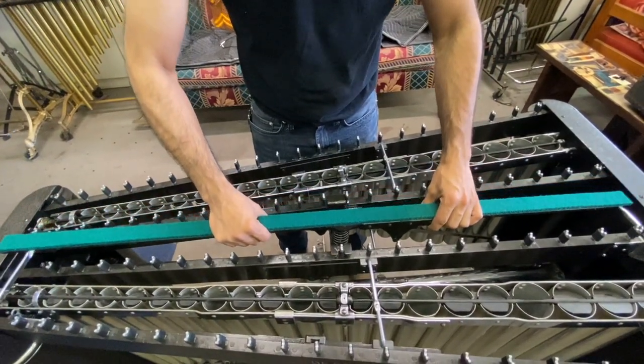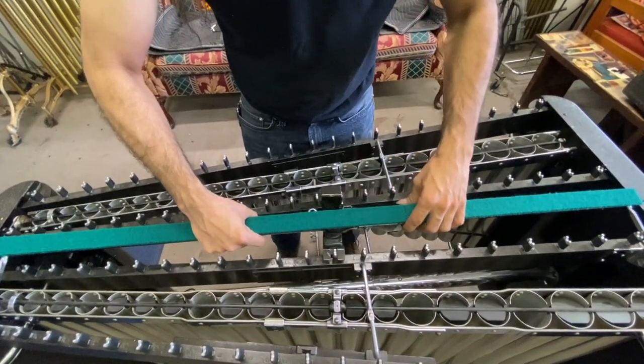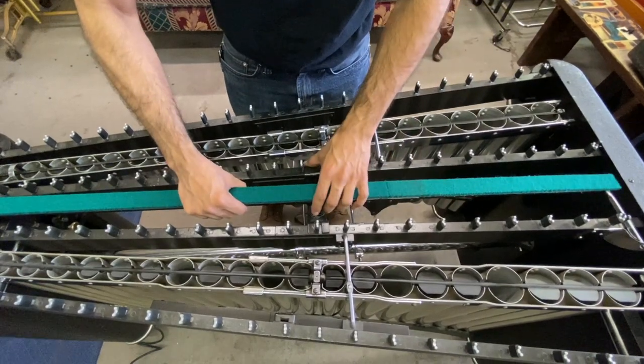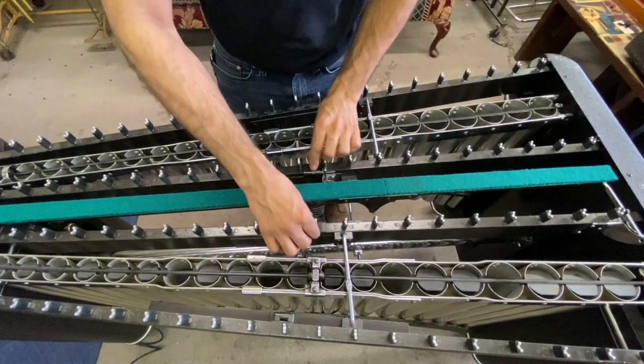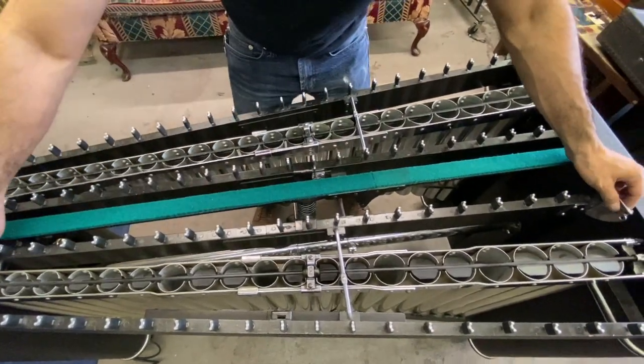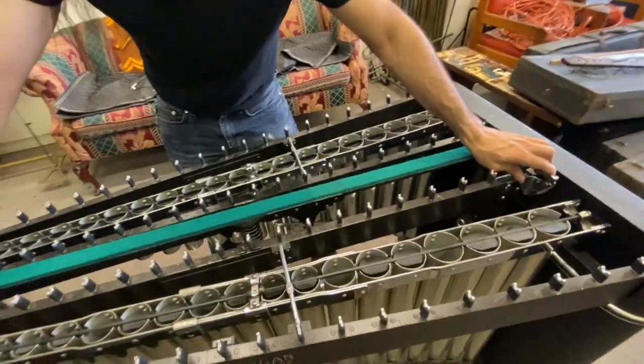You want to place it right here so that the clutch lines up with the bracket that's right here, the holding bracket. So once that's on there and you've got it placed flat on rails number 3 and 2, you go ahead and go over to the arms. You have to pick one or the other. It doesn't have to be both.